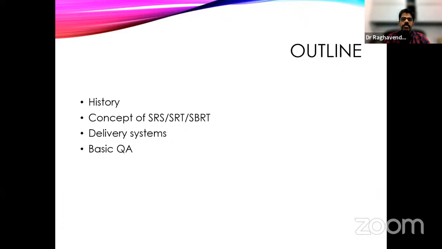So this is the outline of my discussion. I'd like to touch upon the history and the basic concepts of SRS, SRT, and SBRTs, some of the delivery systems available in the market as of now, and some of the basic QA. I will not stress much on small field dosimetry because that itself is a huge topic and calls for a separate discussion.